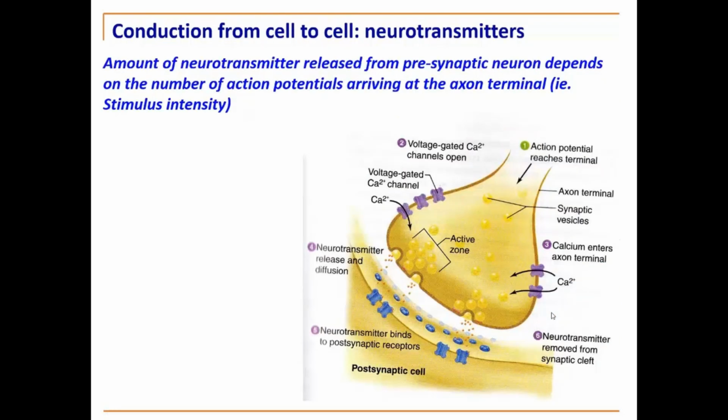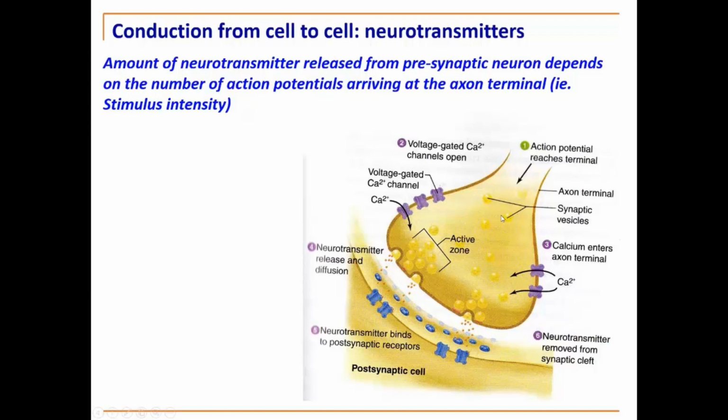But how do these cells influence each other? So if we look back at our neurons, this is the end of our neuron, and this is the one in our presynaptic neuron that is going to talk to our postsynaptic neuron. So they're going to talk. Basically, remember, an action potential comes down the axon and then reaches the axon terminal. At this point, it causes the release of neurotransmitter into the synaptic cleft, which then binds to receptors on the postsynaptic neuron, triggering often sodium channels to open, for example.